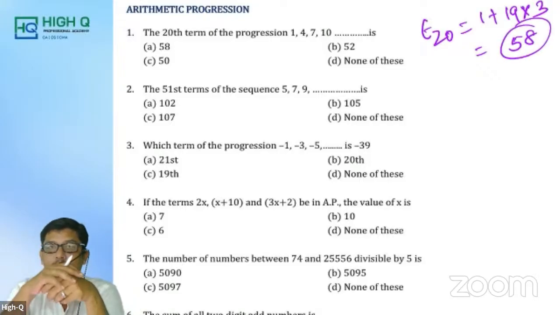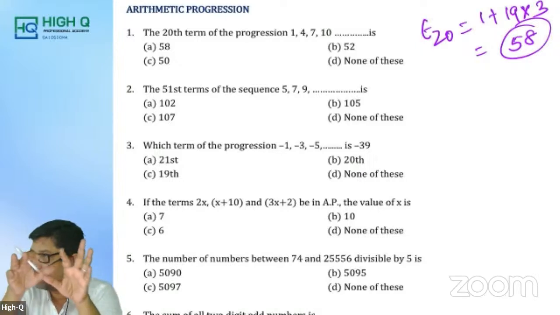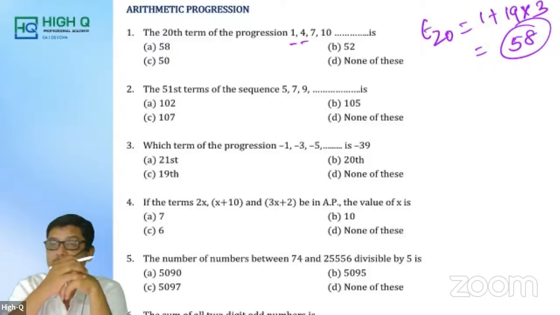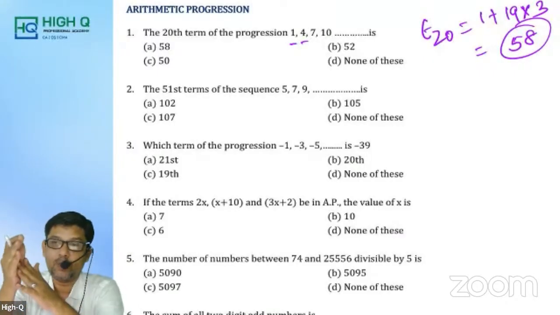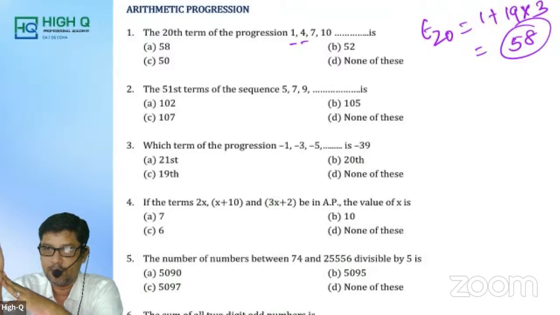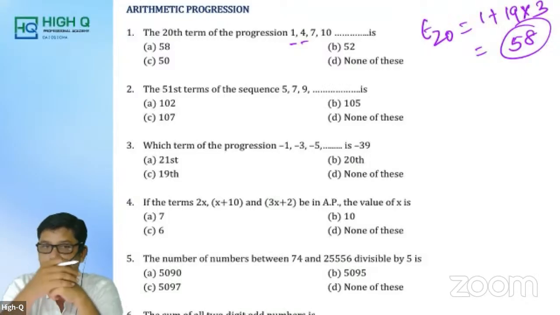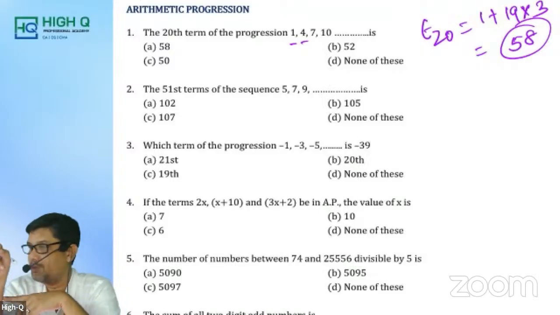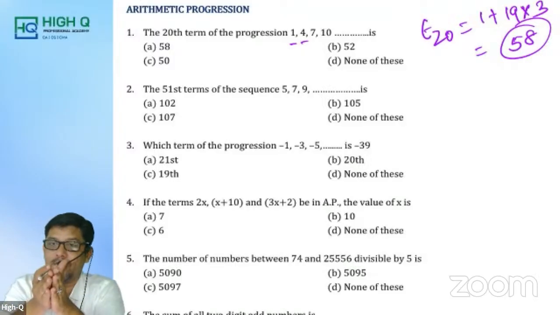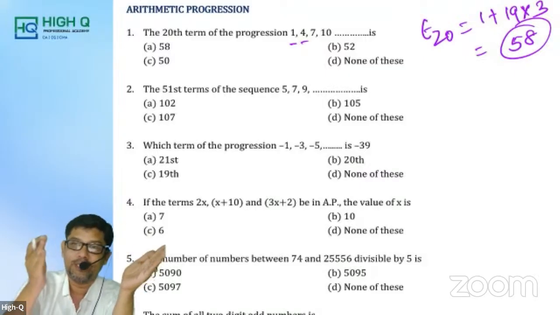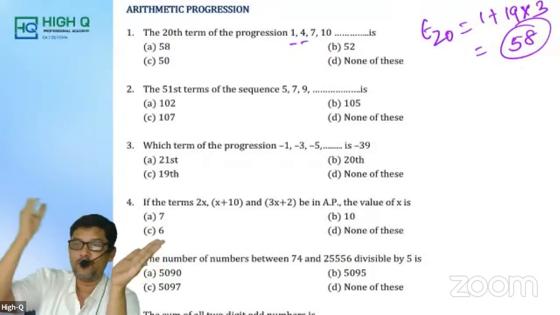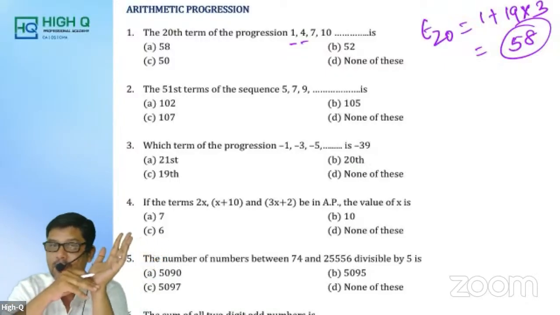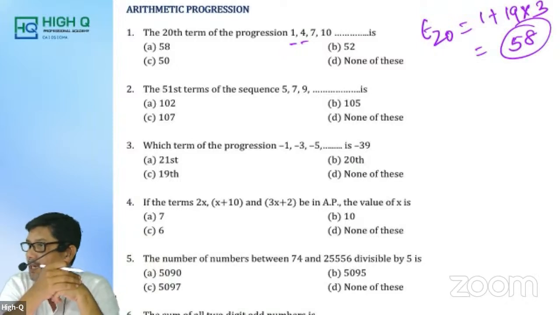But, sir, without touching the pen, can we do it? Of course. By looking at the sequence, we can find out. What is the common difference here? 3. Now, if the sequence had started from 3, the 20th term would be 60, since 20 times 3 is 60, correct? But the sequence started from 1, which is 2 terms before. So the 20th term will also end 2 terms before. So 60, 2 terms before is 58. The answer is 58. That is the way I said directly.